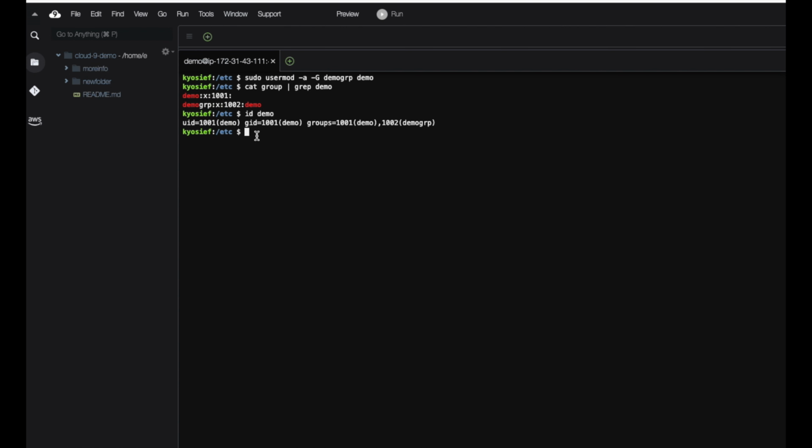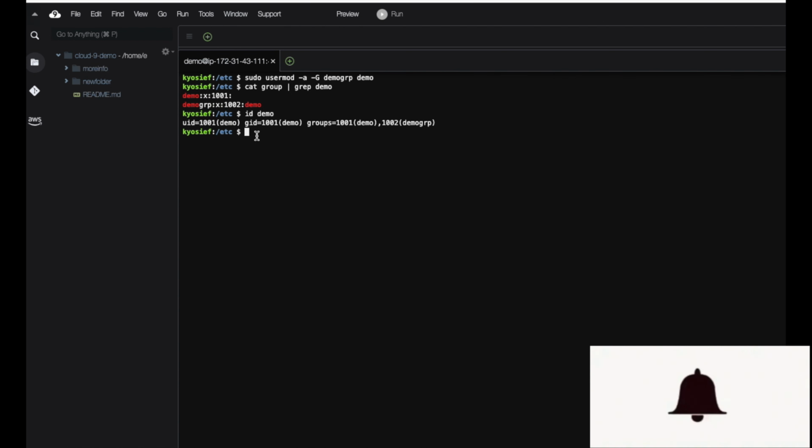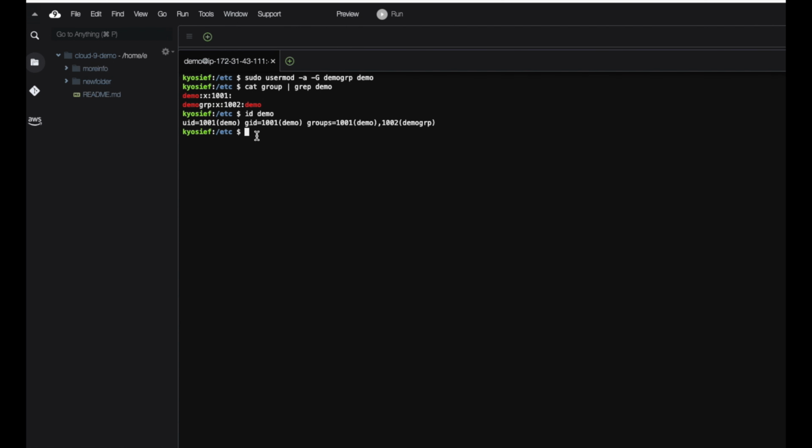We will talk about giving or controlling permissions of a folder for different users in a different video. But for now, our aim is to create a user, create a group, and then assign a user to another group, beyond the default group that gets created when you create the user.